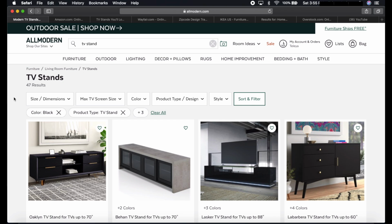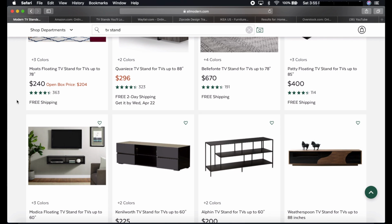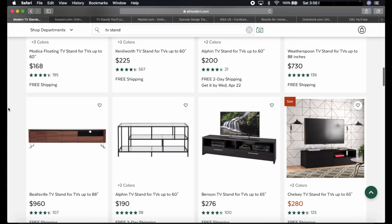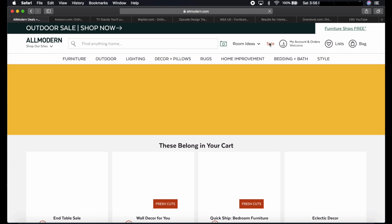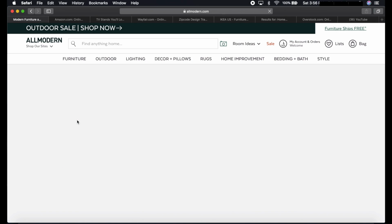This is actually not that bad, but y'all know what I'm talking about. You just want to buy things that you know you would really like, and things that go with the decor that you're going for in your home, because there's no sense in buying something that the price may be right, but it doesn't match with anything. Like, you want a black and white living room, but now you're buying a big piece of furniture that's like green or something. Don't do that. Just be patient, save your money, shop the sales. If they have something that you may want, just be patient.